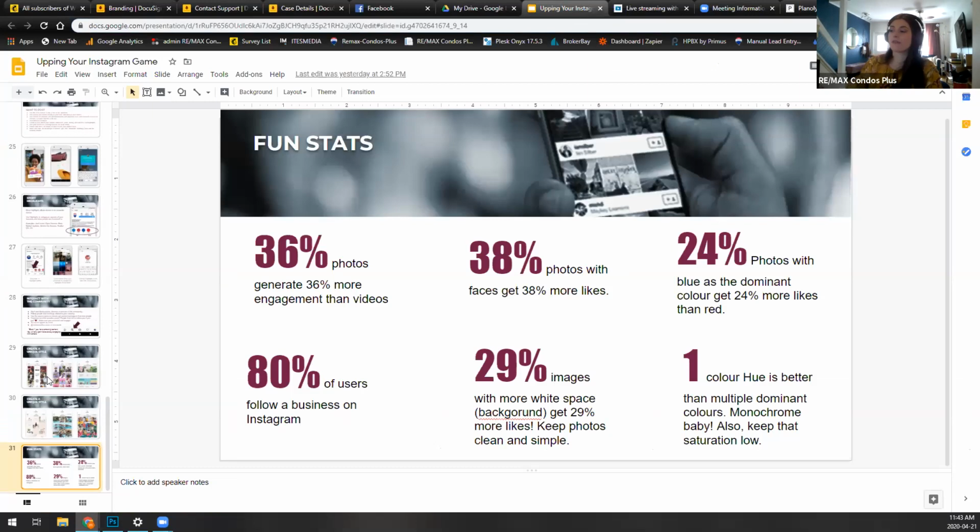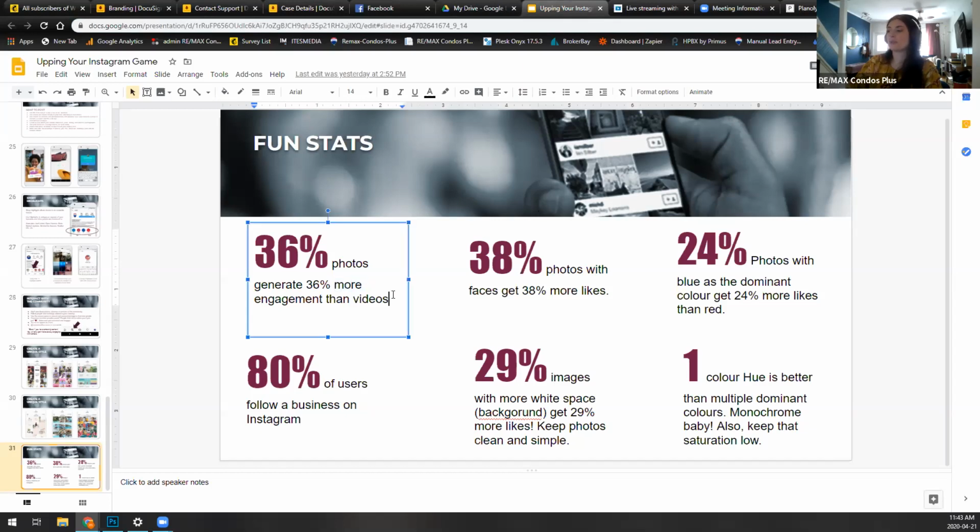I do have a few stats just to make it fun in terms of what to post. So photos generate 30% more engagement than videos. If you're going to do a video, it's best to stick with your stories, whereas photos in your feed are going to get more engagement than an actual video in your feed.